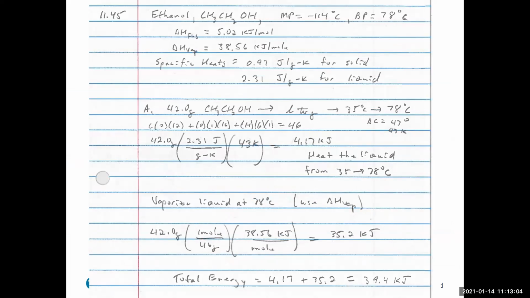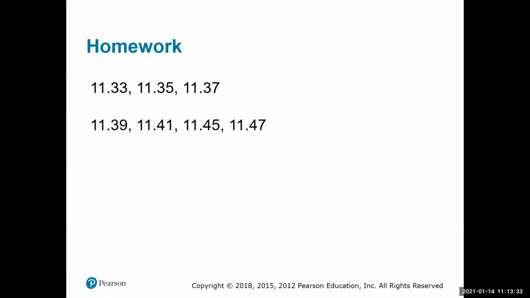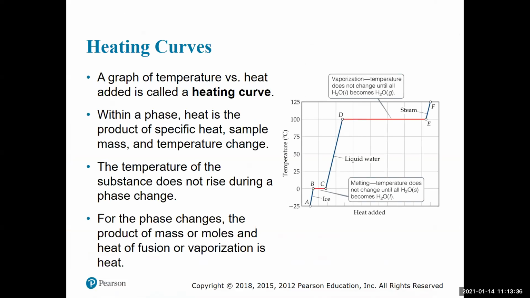So let's take a look at a couple of calculations here. I'll tell you right now, these types of calculations will be on the quiz and the exam, so you want to get comfortable doing them. We'll go over a couple here today. I would encourage you to do some of the homework problems so you get comfortable with them too, and with the general idea. For these types of calculations, the thought process of the transitions is what we talked about in the heating curve example.